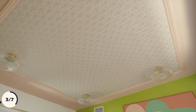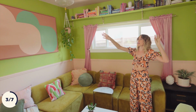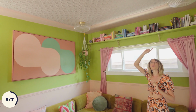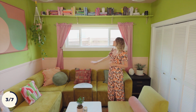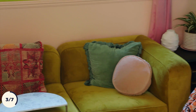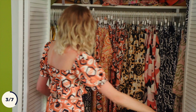This was very hard to do, but I think it turned out really neat. And something in this room that was a little different, it didn't have the sort of framing, but we still wanted to leave the edges of the ceiling just painted. So we did our own framing with trim here, and these were also recessed lighting that we turned into semi-flush fixtures. And now the ceiling's a beautiful statement when it was just a plain ceiling with canned lights. We also added this little bookshelf here. Another thing about this room is it's my personal closet because it has the biggest closet and where my clothing line is housed.